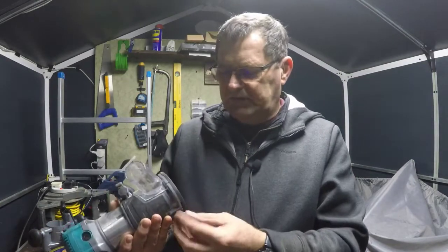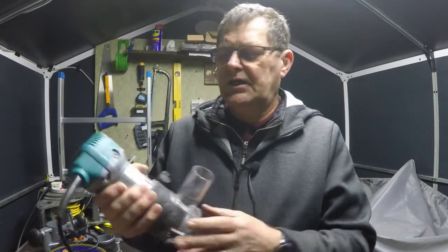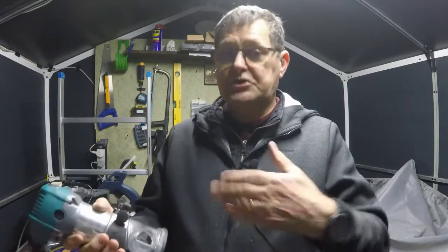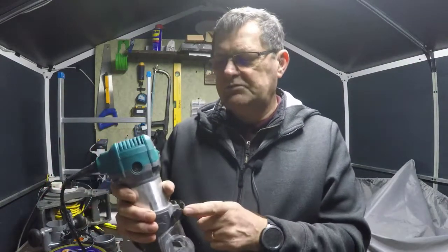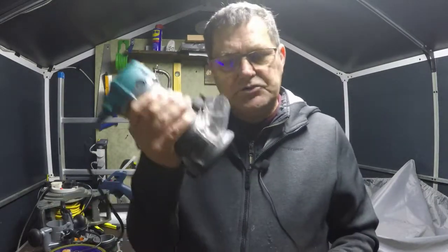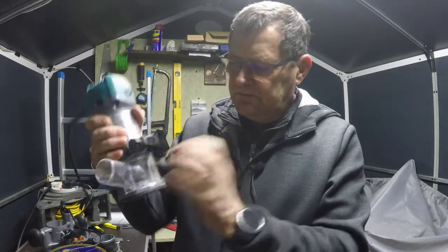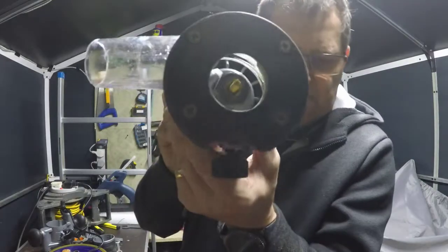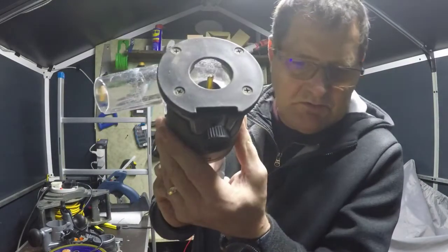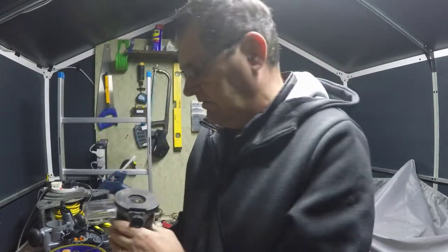Basically what I've done is I went and bought this router - it's called a Katsu. That's quite a common brand out there. There's a lot of people going about the cheap Chinese stuff as they say, but the Katsu brand seems to be one that's actually quite a good brand. It's got a fair chunky weight about it. I've actually put a tool into it - just to let you see what's happening. I'll tilt that a wee bit - that's obviously the tool in the spigot there.